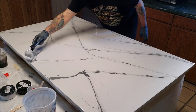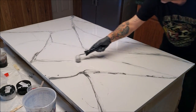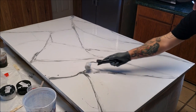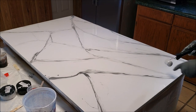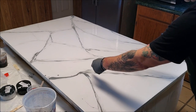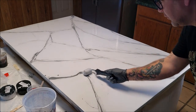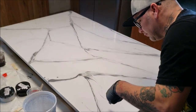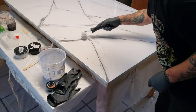Also, sometimes Jeff doesn't use the whole roller base, he just uses the edge, because I think sometimes it takes too much off, and then the edge will just grab some of it, and then you can just kind of come off for that extra little crazy vine fade. Yeah, and you can't really see it, but it makes a difference. There. It definitely makes a difference.